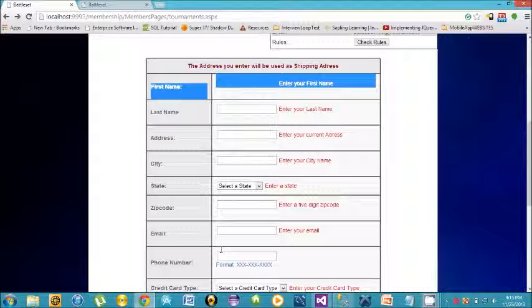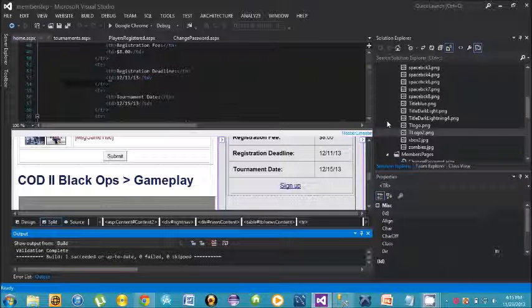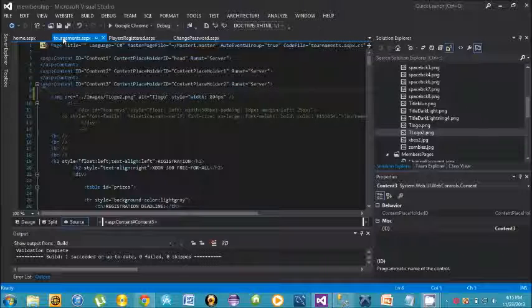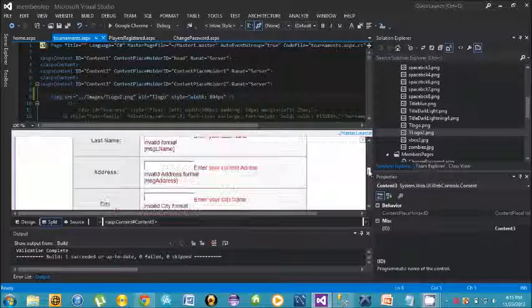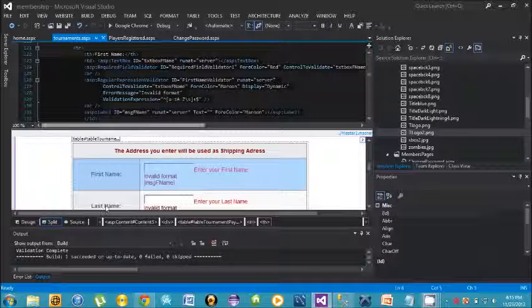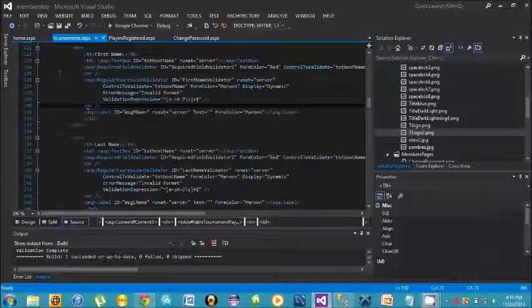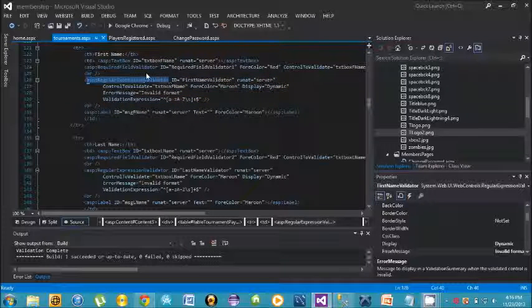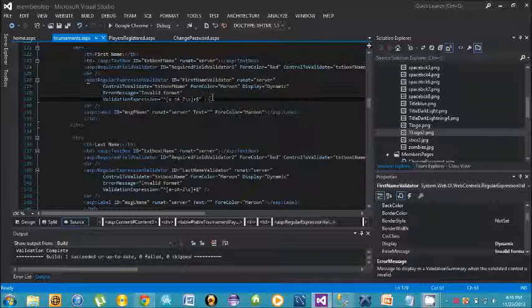We'll look at the first name in the code, and I'll show you how it's validated. So we'll go over here, and I'll click here at the tournaments code, and let me go down here. We'll highlight this, and as you can see, this is the code behind that text box and the first name. We used a regular expression for this and also a required field validator. And in this regular expression, you can see that we're validating this expression here.